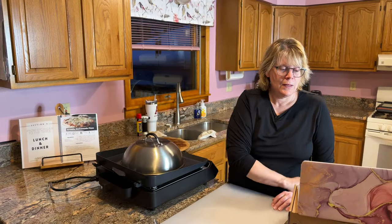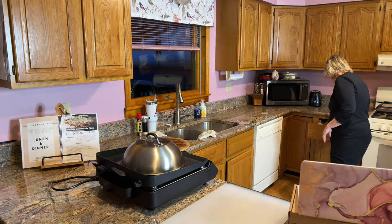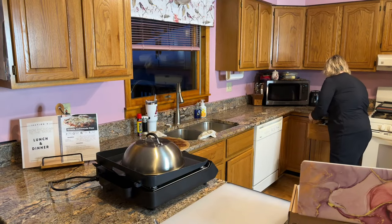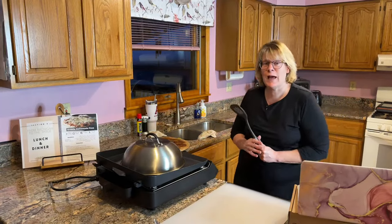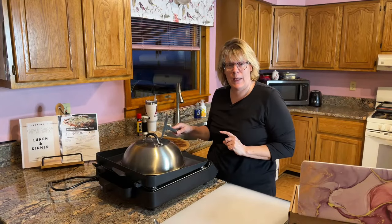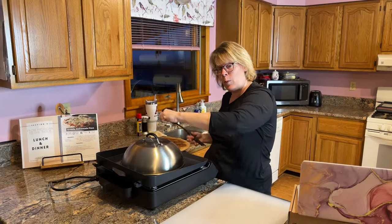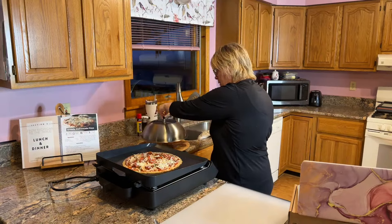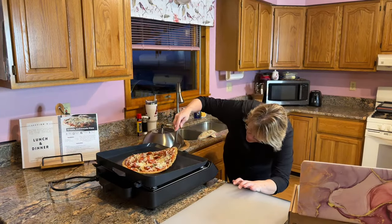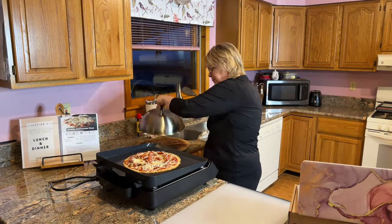We started around the 13-14 minute mark, so let me just give it a little longer. I'm getting a spatula to test the bottom. When using the dome lid, you don't want to flip it up and let all the heat escape — leave it on and let the heat stay in like an oven. I'm peeking at it — I can see it's getting a little golden brown color and the cheese is starting to melt. I'll keep it going.